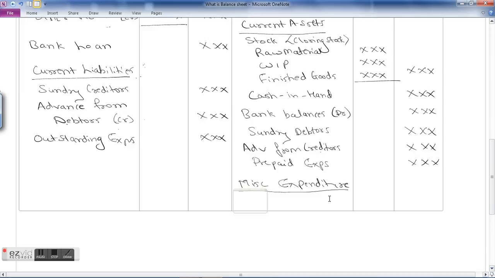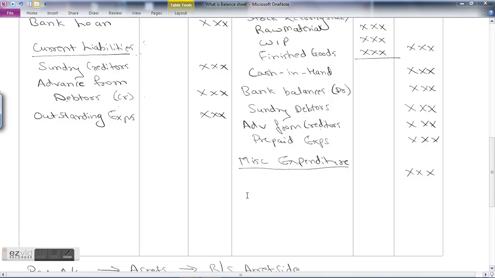Then what you do, you divide that particular advertisement expense over 5 years, and you expense out only 1/5 portion of that advertisement expense for the current year, and the remaining advertisement expense you carry forward for the 4 remaining years. All those expenses, miscellaneous expenditure, will be reflected on the asset side of the balance sheet. It's reflecting on the asset side because these are expenses which are incurred, but the benefit of those will be for the future years.